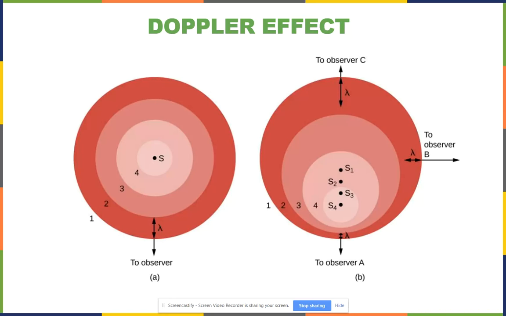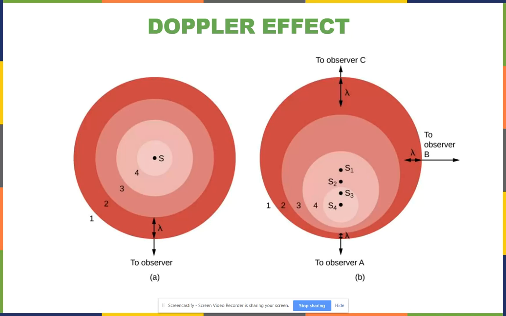But here it's moving. Notice this has numbers opposite of the way I was numbering, because it's saying the first wave that is sent out is out to here, the second wave is out to here, the third one is out to here, the fourth one's out to here. So now, the first wave was emitted when it was here, and that's making this big red ball. The second wave was emitted when it moved here, and because it moved, the ball is centered on a different place. The third one is centered here, the fourth one here.